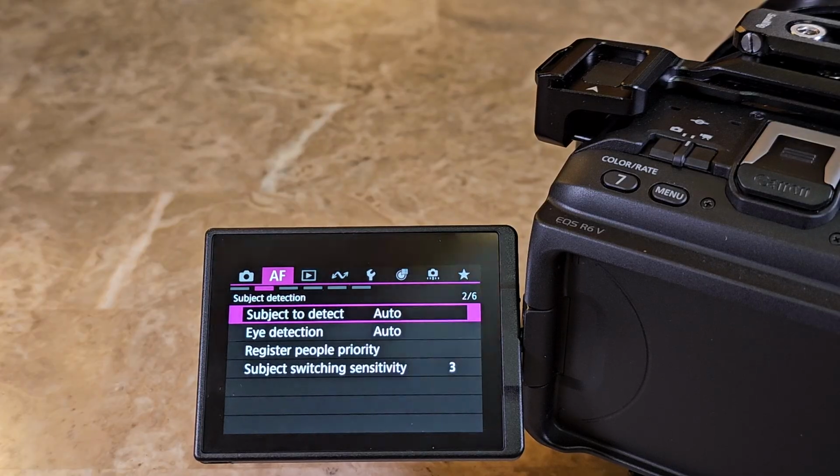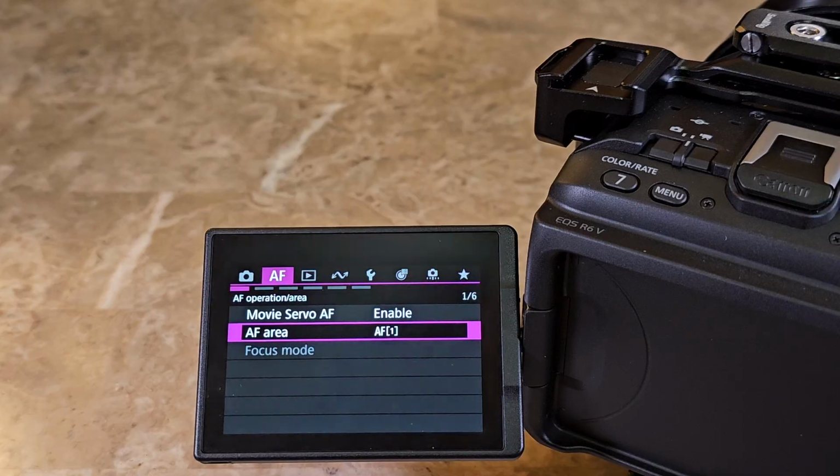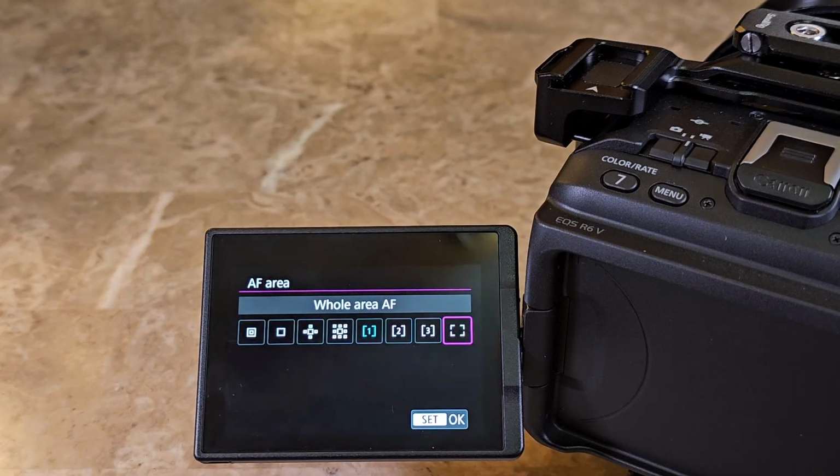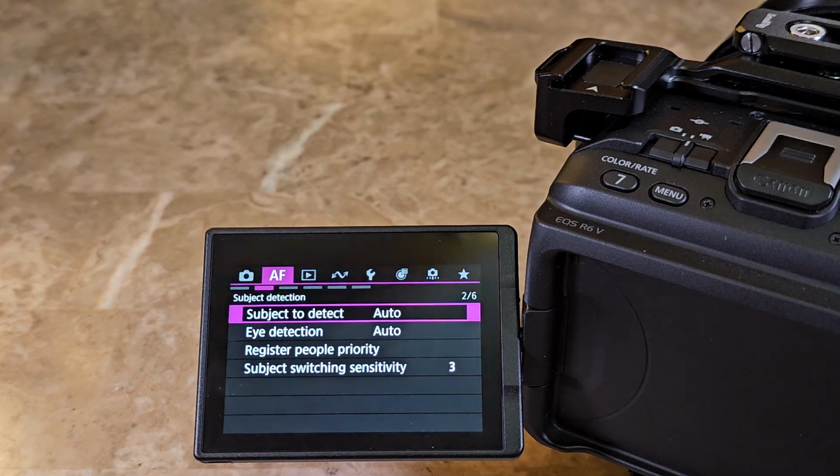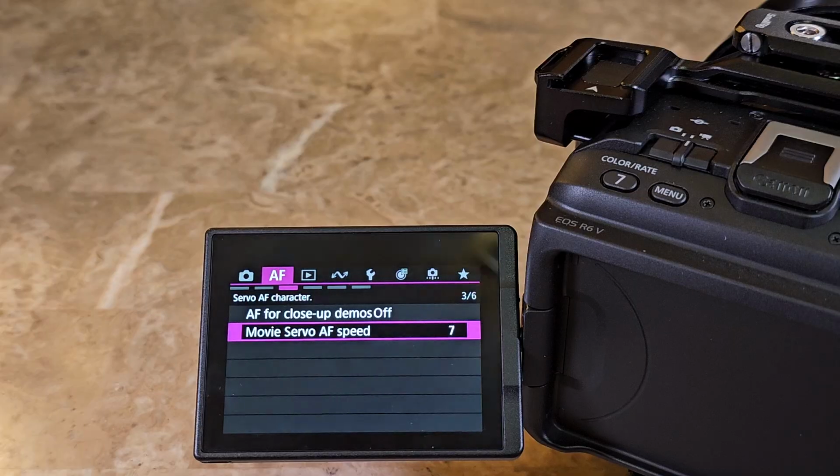But what it's going to do now is this. It's going to detect only within the box that we have. That's why when you do the all area, now it's going to be detecting the whole area, but sometimes that can become a problem. So like I said, for simple, basic recording, my best recommendation is the one I just told you.